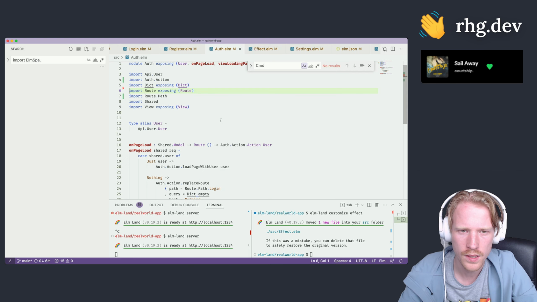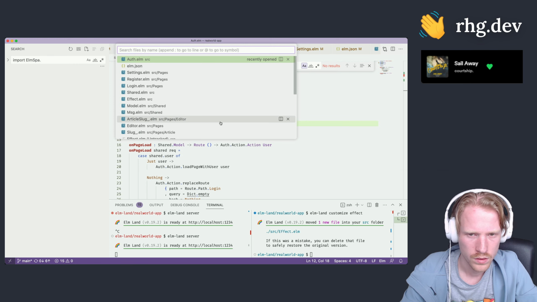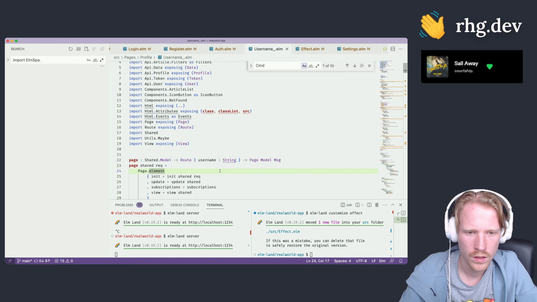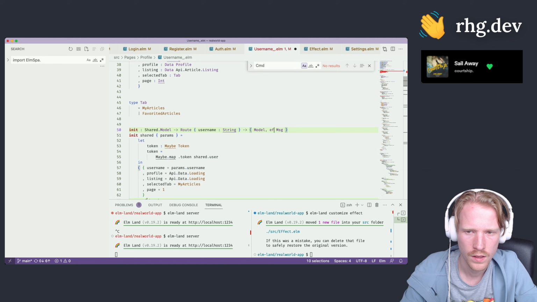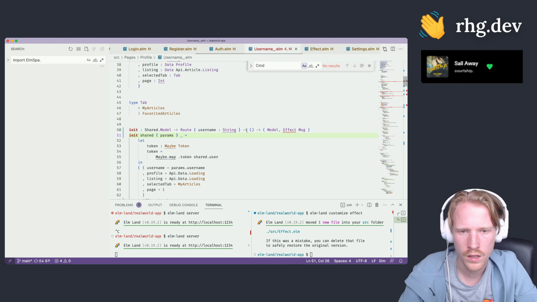All right, let's take a look at this username profile page. Let's go with the username. And we're going to replace all these commands with effects. And then again, init is going to take in this extra arg.